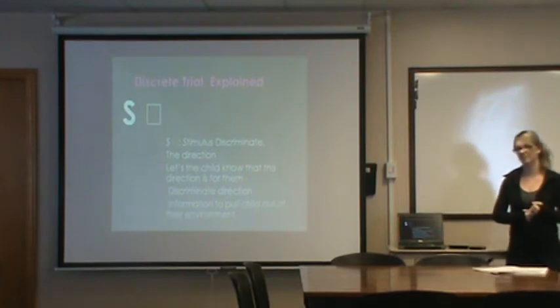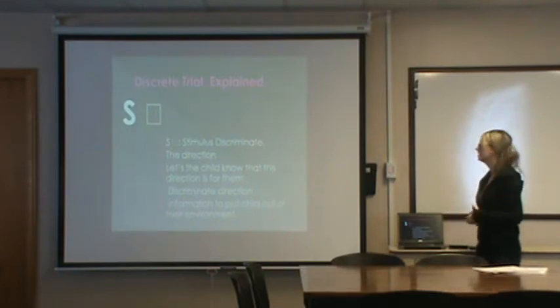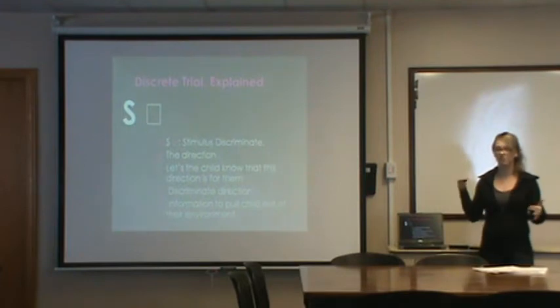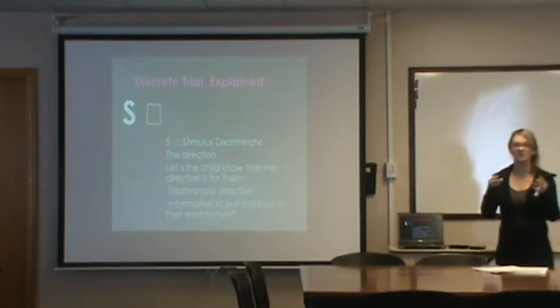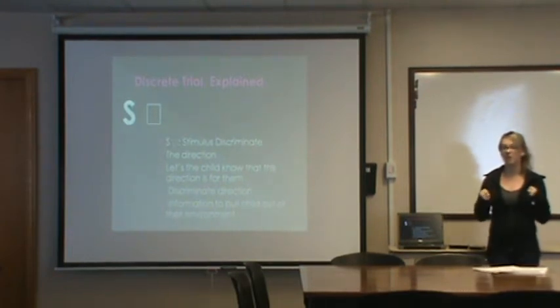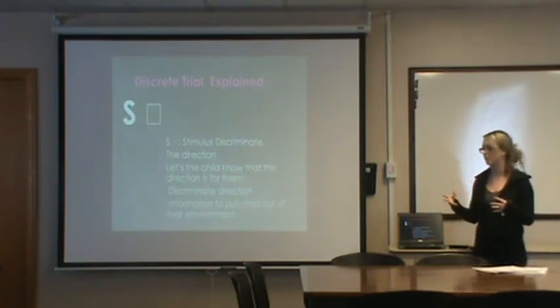What you're asking the child to do, the direction. Yeah, definitely, so it is the direction. When you think about it, how do you ever know if someone's talking to you? What's the most basic way that you know that you're being addressed by someone? Your name. Yeah, that's huge. For a lot of kids on the spectrum, you have to help them realize that that name belongs to them. That is something that's going to help you get pulled out of the environment and realize that someone's trying to talk to you, trying to give you something, trying to address you in some way.